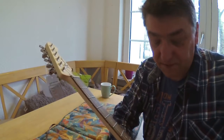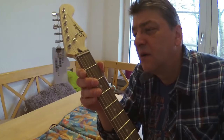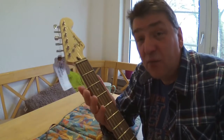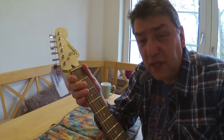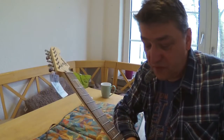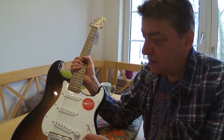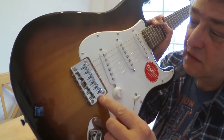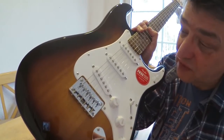And the fretwork, I can tell you, is the same quality like on a 1000 euro Fender Mexico Strat. I can compare it because I have one over there. I have also two Standards. And there's no difference. This is really a really, really good job with the frets. Everything works. I checked it out. So this is also cheap. And this is very cheap, but it works.